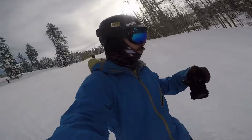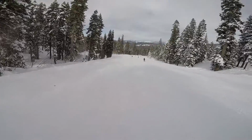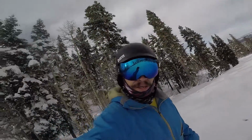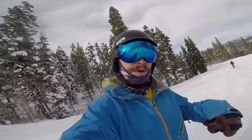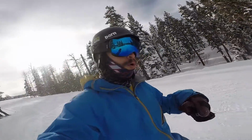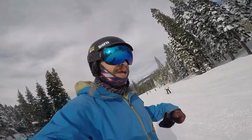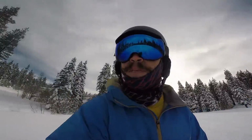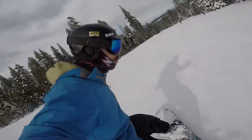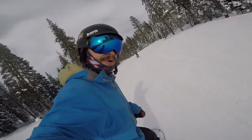And here are a couple tips when you're snowboarding. You always want to keep your knees bent. When you're riding on groomed terrain like this, you want to keep your weight even, but then when you start to turn, you want to have your weight a little bit more on the front foot. So I would say about 60%, maybe even 70% sometimes, weight on the front foot as you initiate these turns. Another thing is you always want to keep your eyes up. A lot of people start to bend over, and what that does is force their weight over their toes. You don't want that to happen. You want to keep your torso up.